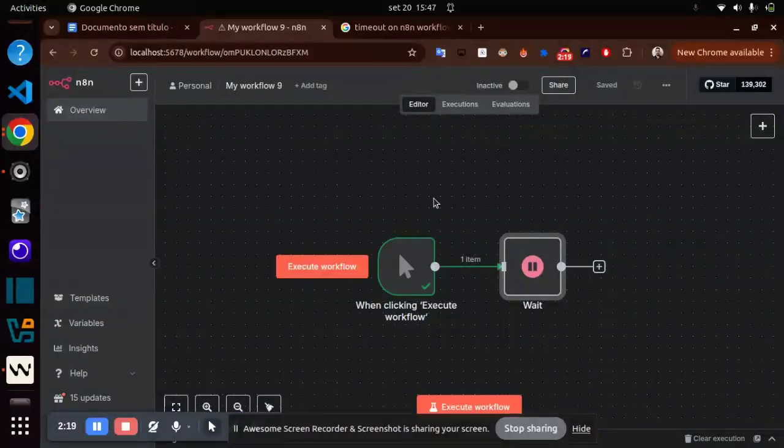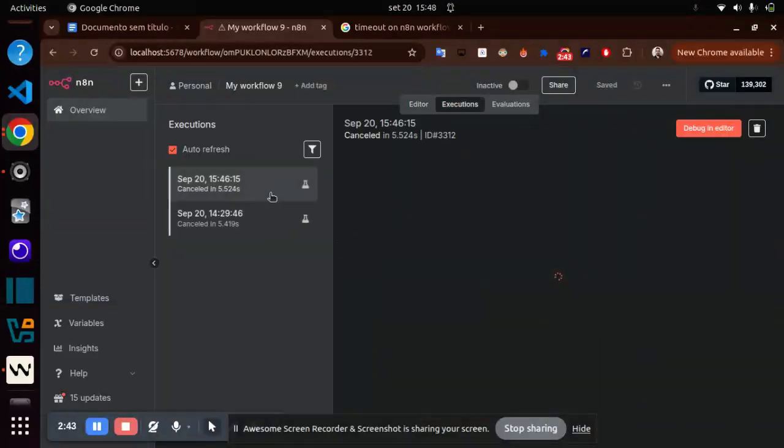n8n, so you have limited resources. If one specific execution takes so long, this execution allocates CPU and memory to execute, like this example here.